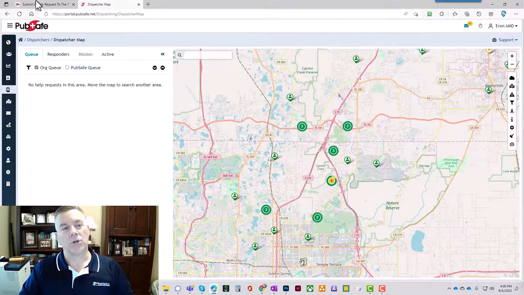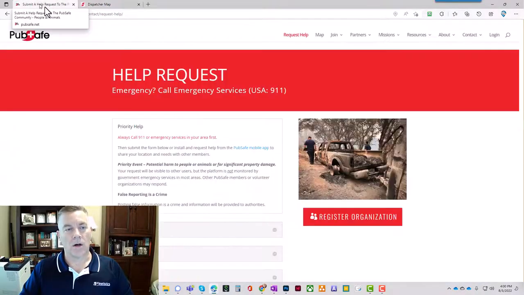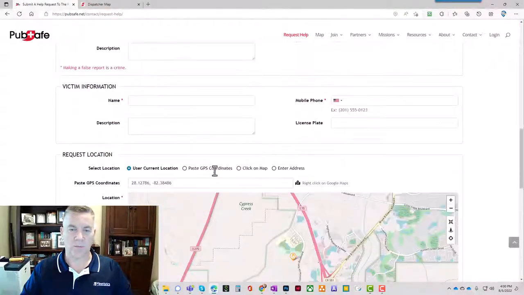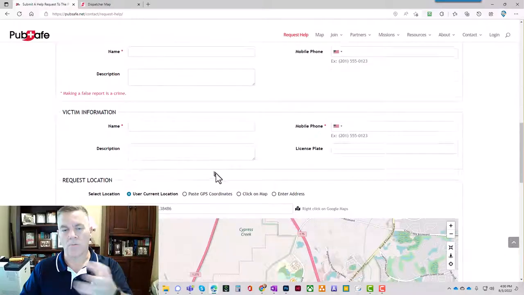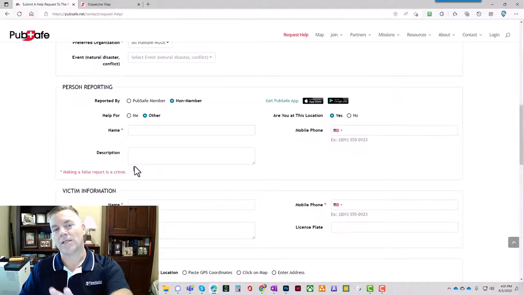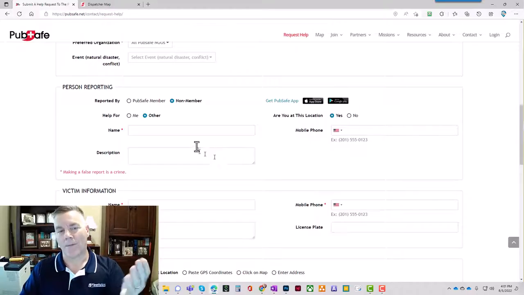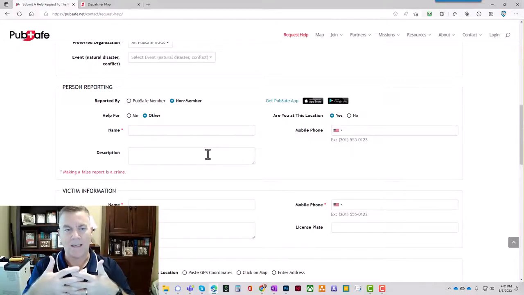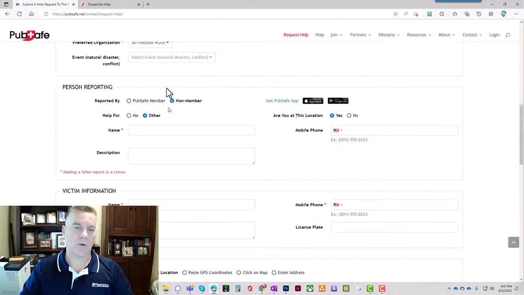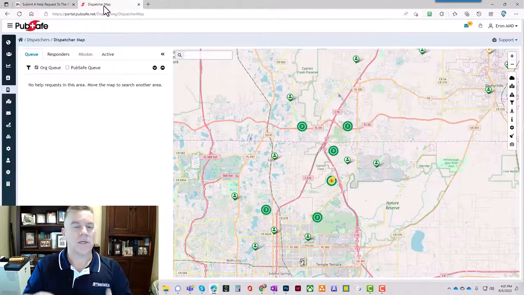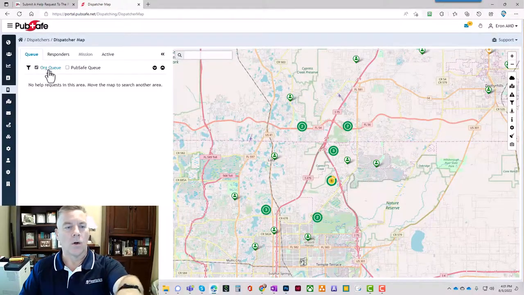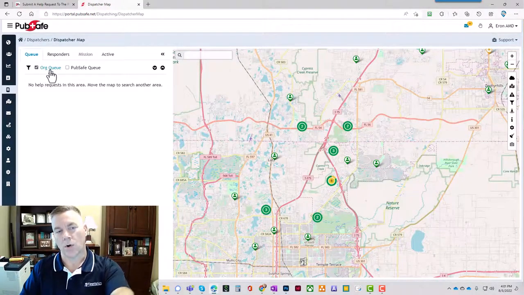Now, when you get your own URL, that help request in that form is essentially this form here, right? We use one form to feed the platform. And this form actually reflects the help request in the mobile app. These fields are the same, right? We're mapping that data, whether it's coming from a website or the mobile app. So we're mapping that to fit it into the database so we can put it into our process. And those are called org help requests, and they go into the org queue.